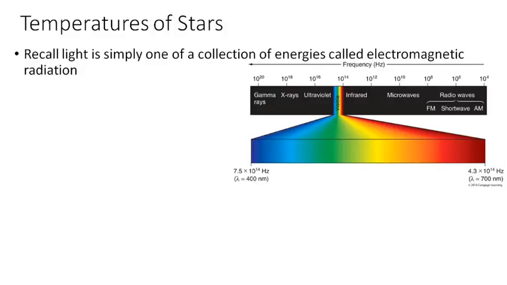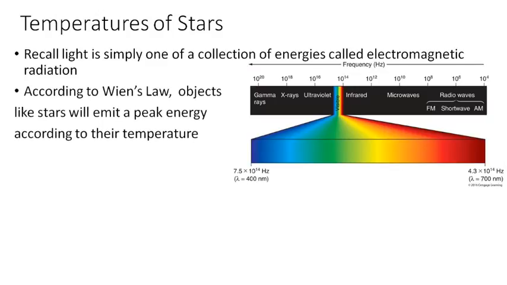So earlier on in this course, in the physics unit, I kind of picked and chose what I wanted to cover, and one of the things I wanted to cover was electromagnetic radiation, different forms of electromagnetic radiation. Hopefully this isn't entirely foreign to you. We talked about visible light being just one form of electromagnetic radiation. On the shorter wavelength, remember this, we have gamma rays, and on the longer wavelength, the symbol is lambda, we have radio waves.